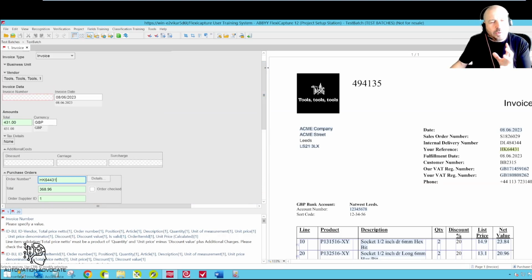The second thing that we use is an understanding of the structure of documents, how they're laid out, how they're likely to be laid out. When you look at invoices, for instance, you typically get the same types of information in the top third of the page, in the header, the same types of information in the table of items, and the same types of information down there at the footer as well.